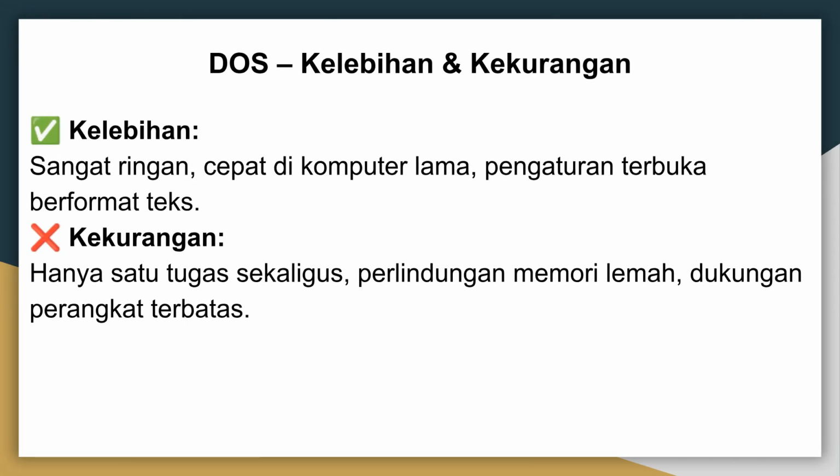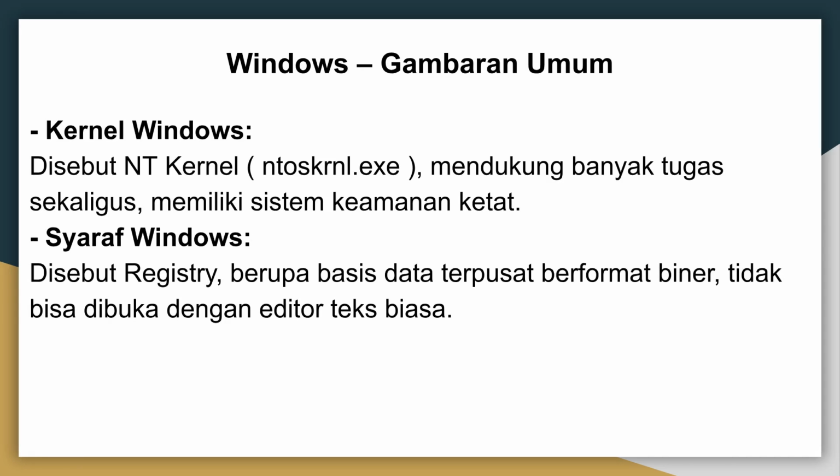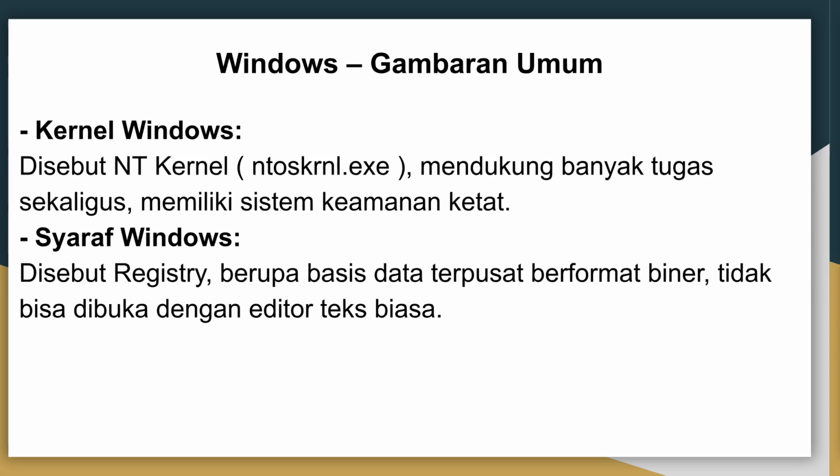DOS offers the advantage of being lightweight and fast on older hardware with an open configuration style. However, its limitations include restricted memory protection and the inability to handle multiple tasks simultaneously. Moving to Windows, we find the NT kernel, which manages complex, multitasking operations with robust security. Its configuration is handled by the registry, a centralized binary-based database.